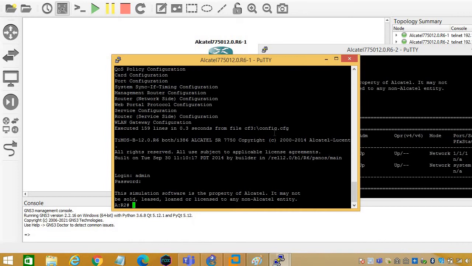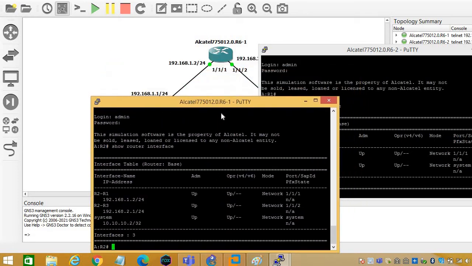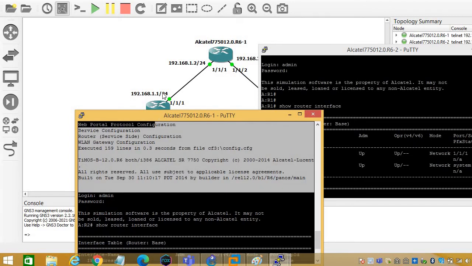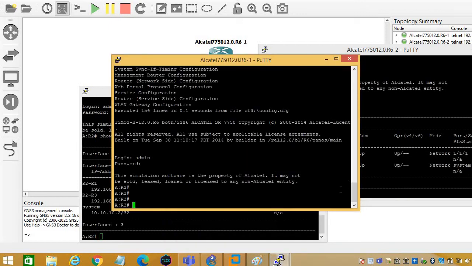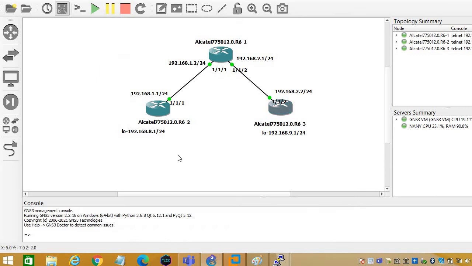On R2, I have three interfaces: one is R2 to R1, another is R2 to R3, and the system interface. Then finally there is the R3 router. I need to configure these two loopback interfaces on my router 1 and router 3.